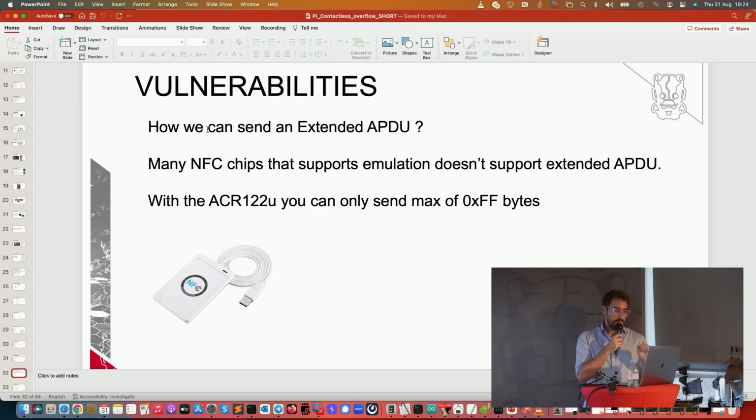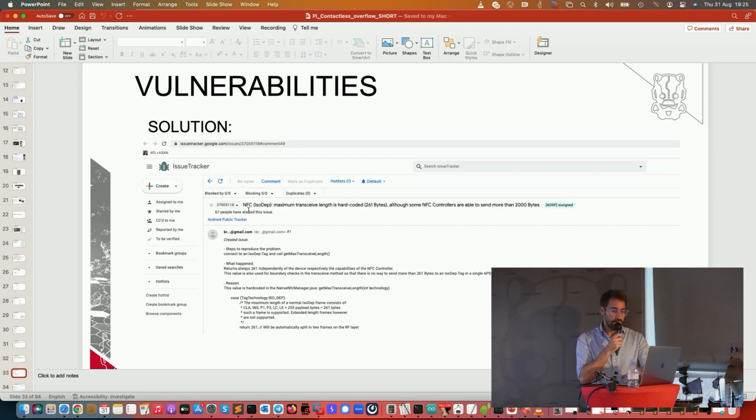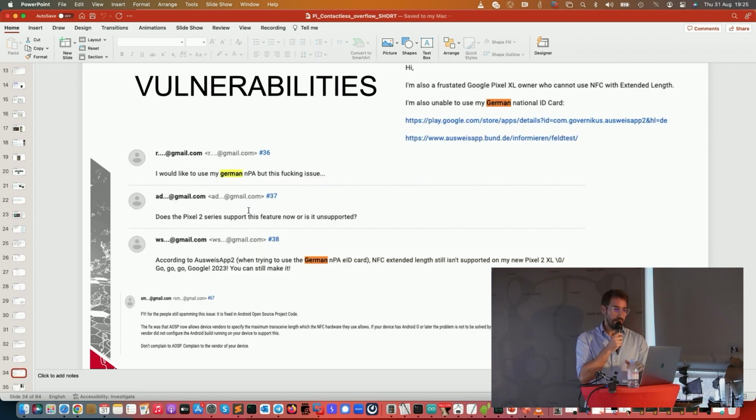The problem is that the device I was using to emulate the card didn't have hardware and software support for extended APDUs. So I was only able to send APDUs of 255 bytes. So it took me some time to find a device that I could use to emulate a card and send those extended APDUs.